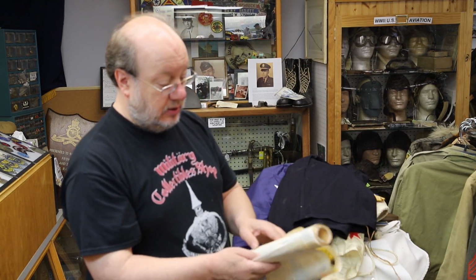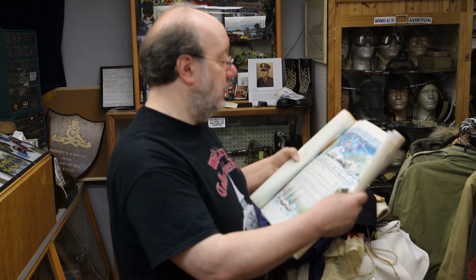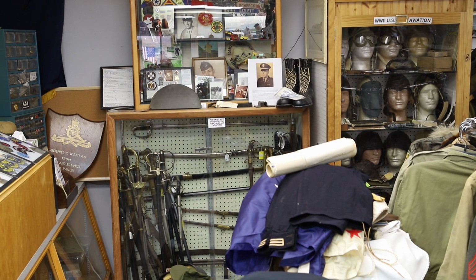Plank owner document, some other documents. Well, this one's kind of cool. One you don't often see, the Realm of the Arctic Circle. We do see a lot of the Realm of the Golden Dragon, and for crossing the equators and the date lines and things like that. The Navy would have all of these kind of fraternal-ish ceremonies, kind of hazing ceremonies, really, for all the new guys who hadn't been through those before, where everybody would dress up and they'd make them crawl through garbage and diesel oil and all kinds of stuff. I'm sure culminating with liquor.